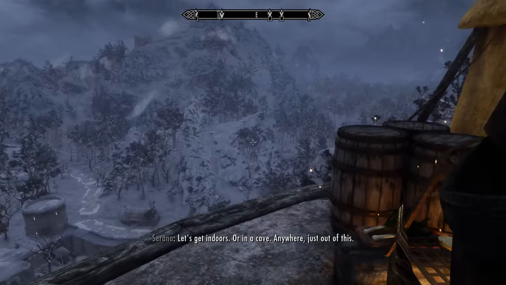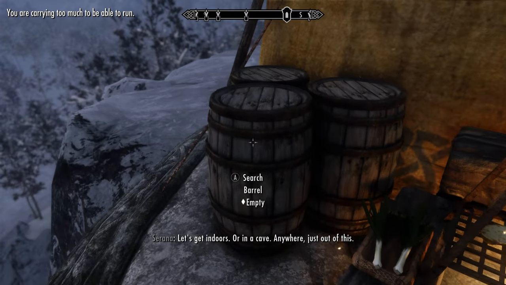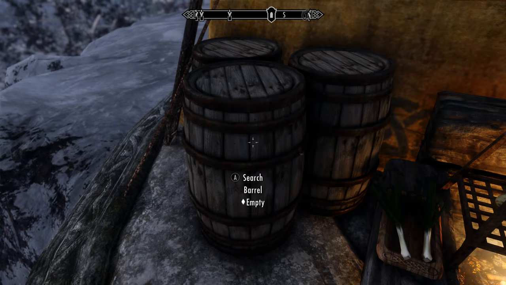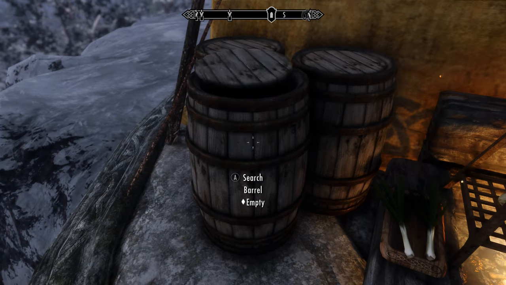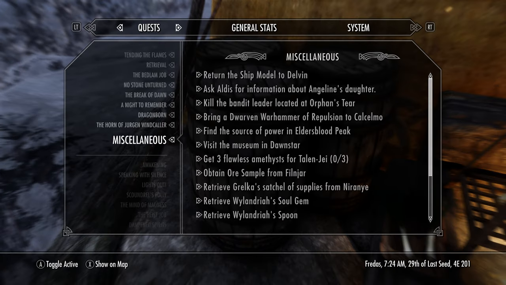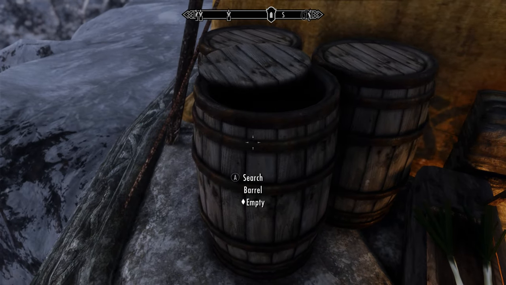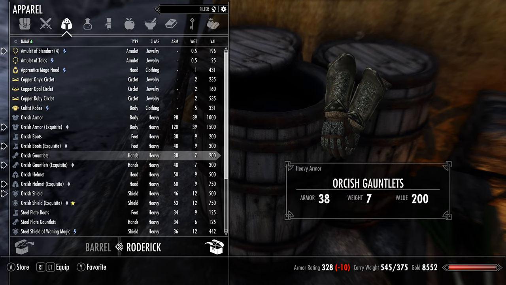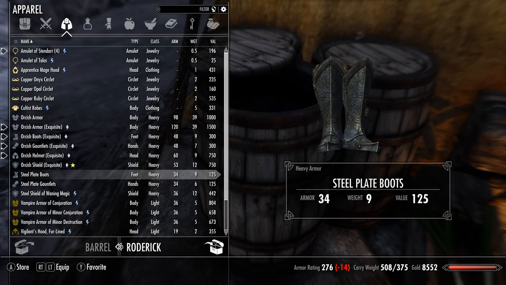Lead on then. Let's get indoors. I'm not sure if this is gonna work, but I hope anyway we're able to store it in this container. And I definitely want to create a new safe for this, because it's very, very valuable. Let's see. So, let's quick save. How am I supposed to do that again? Just save? Yeah, new save. Okay. And just drop a lot of stuff in a barrel. Unfortunately, there's no other way to do this. So, yeah. I hope we'll be able to find these items again when we come back.